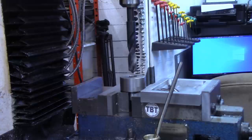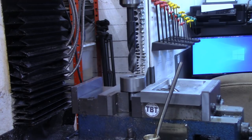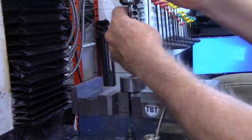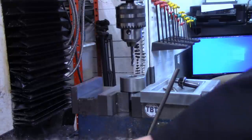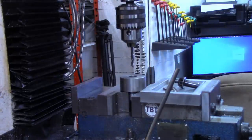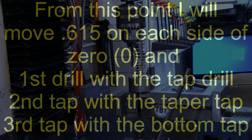All right, and we'll call that center right there. Remember, this is a can crusher. So I'll zero out the DRO. I'm using my little caddy that we made in a video, I guess about one or two videos back. All right, from center, I'll lock the X, and on the Y, 0.615.